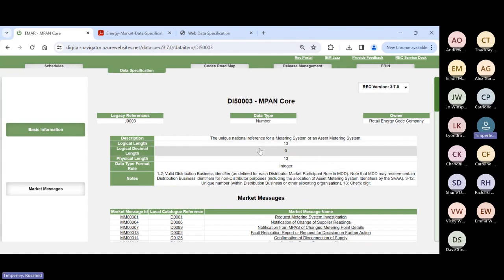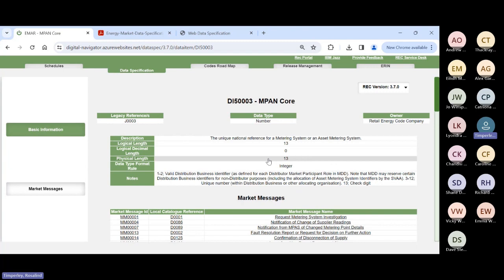In this case, we don't have any, it's 0 decimal points. And then physical length is the total length. So if we, for example, had a minus number, it would be counting that minus in there as well, whereas this version wouldn't. So there'd be one difference between these two. So that's our MPAN core. So that's the data specification.